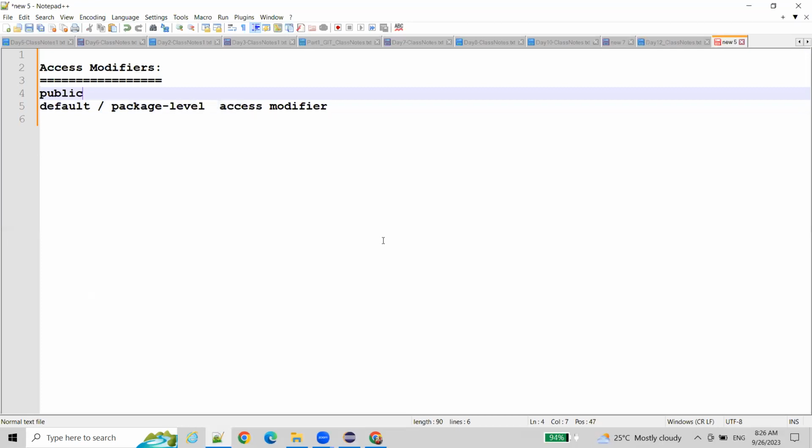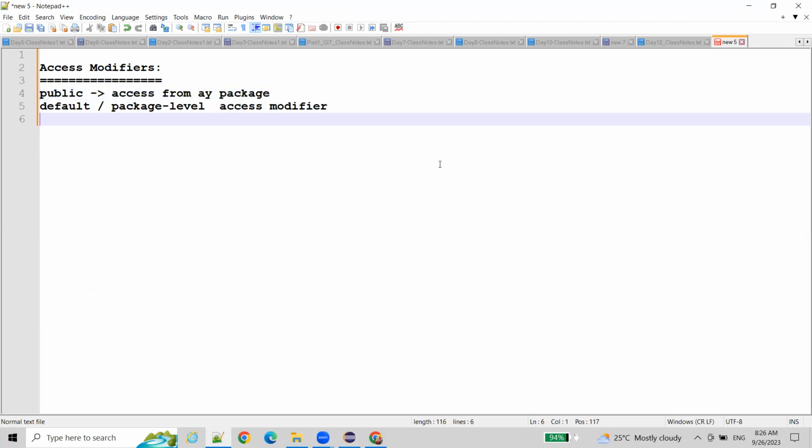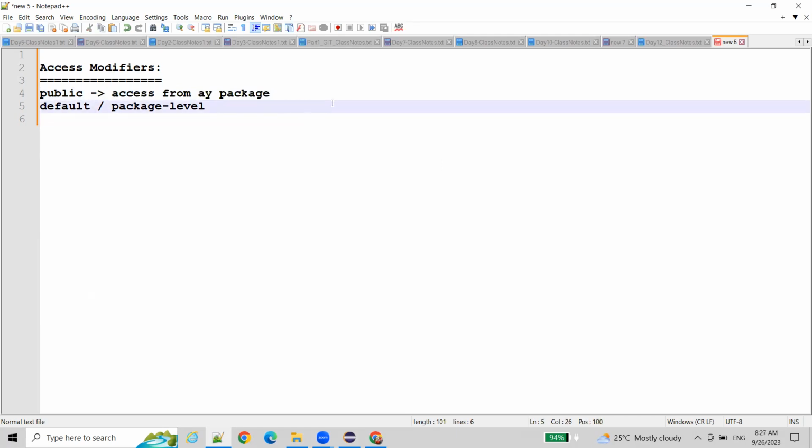If you specify any method or variable with the public keyword, this is also an access modifier. Your class members, variables and methods, can be accessed from any package. If you don't specify anything, it is package level access, within the package.